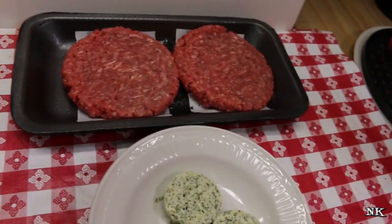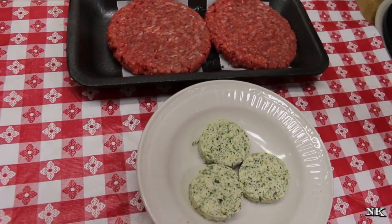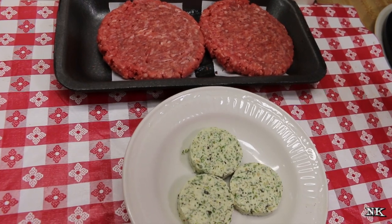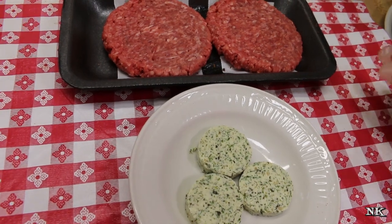This is a great option if you're trying to go low carb, or maybe you're doing keto. We're also going to be serving this with some sauteed onions and mushrooms. You can put this on a bun. If you're going whole hog, you can leave it out. If you really want to go whole hog and gild the lily, you can put some bacon on this too. Today we're going to avoid the bacon. I know that makes Rick sad, but you know.